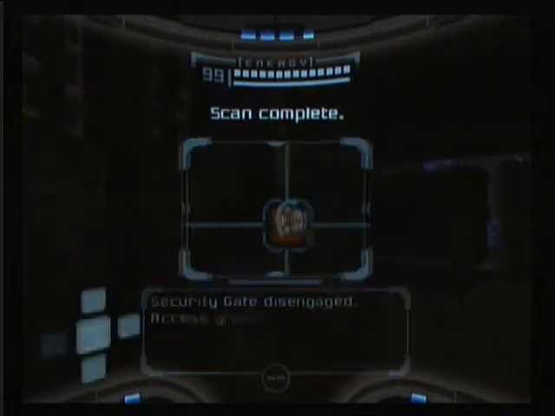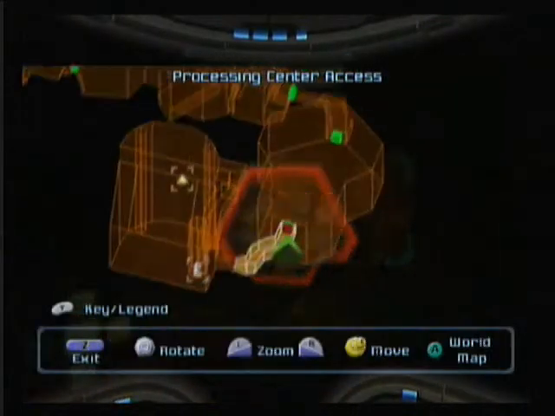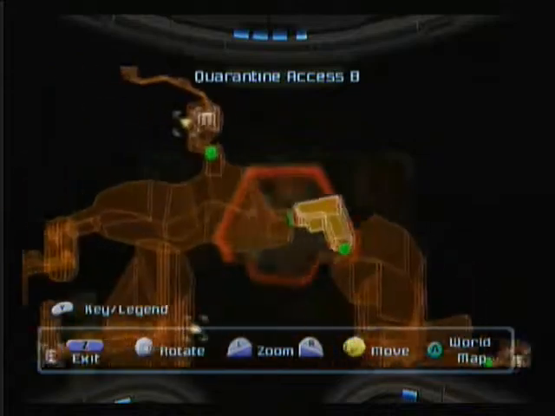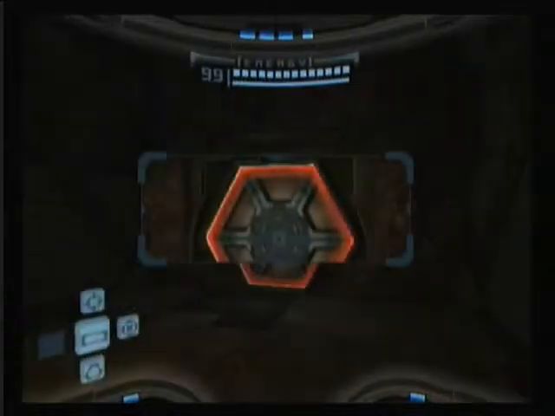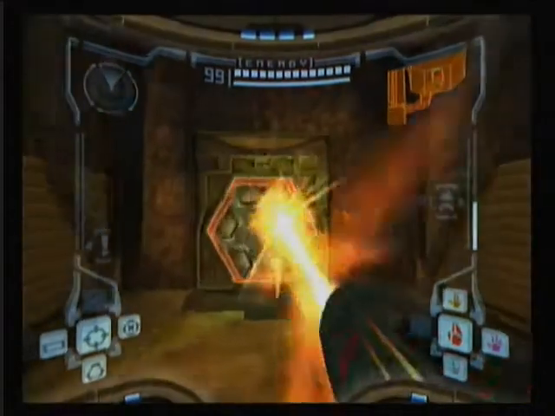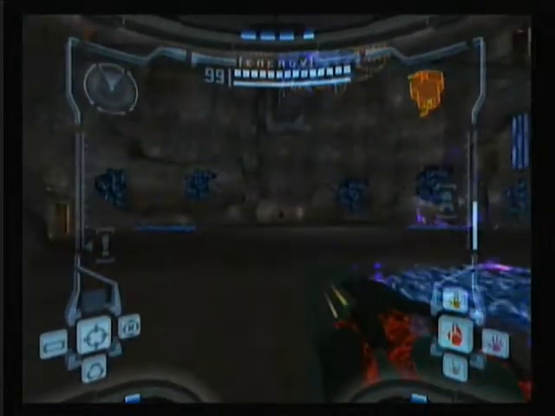And the Chozo artifact is actually backwards. And I don't think it's really that far back. It's in... Okay, maybe this is pretty far back. It's back here, in the Phazon mining tunnel. It's in the Morph Ball area that's basically a big circle you have to go through. So I think I'll probably just cut to getting over there.